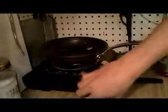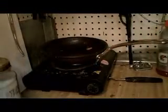Grilled cheese. A redneck baby. Now you get to watch me enjoy it. Except I'm tethered. Oh crap, I'm tethered. Son of a bitch. There we go.